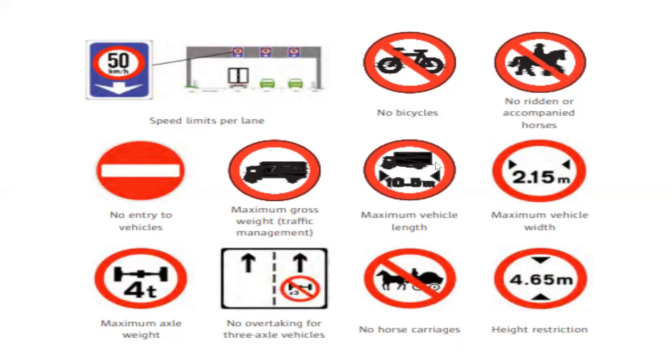If the arrows are on either side like this, so we know from top to bottom is height. If they're from side to side, we know the maximum vehicle length is X amount of meters. All right. The next one, again, we're seeing arrows from side to side. It's not telling you the length of the vehicle like in the previous one. This is just saying for the width, the maximum width of the vehicle we can get through there. Not a very popular one. All of these aren't really that popular.